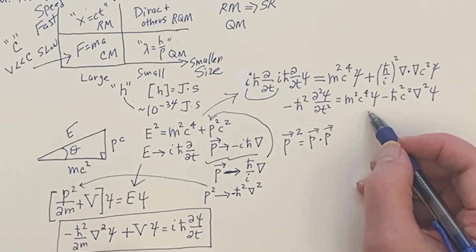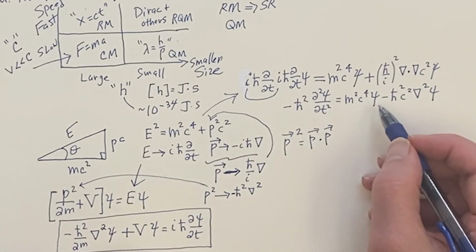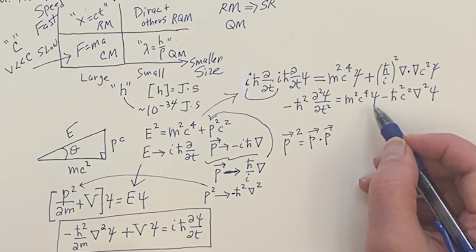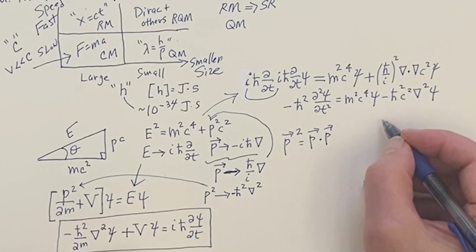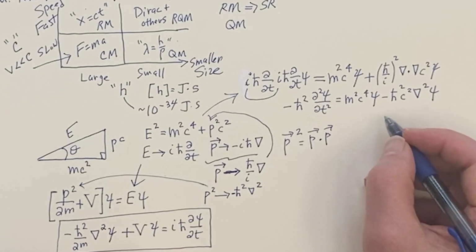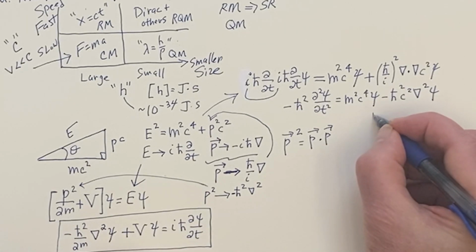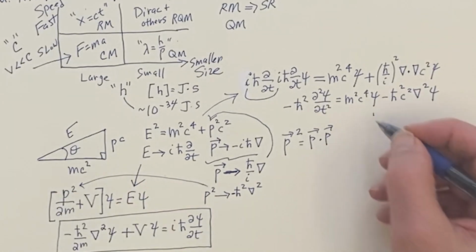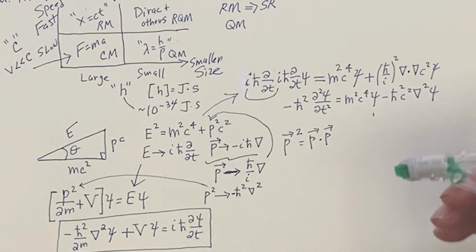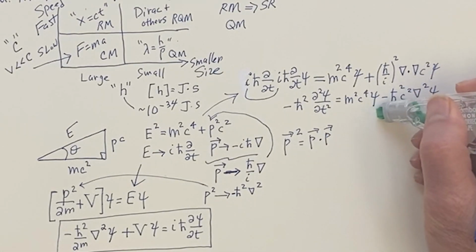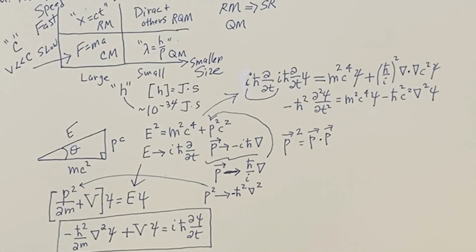So this equation here is a relativistic equation. And you have your c and your h bar appear. Now, a lot of times in grad school, they'll let c equal 1, pick the units where c equals 1 and h bar equals 1. That makes things go away. I don't like that. I like to keep the h's and the c's in the equation.